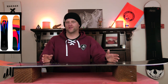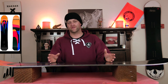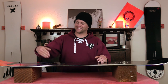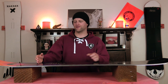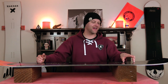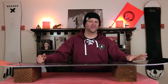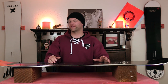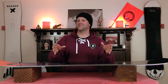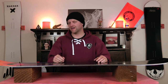Clearly you have a full directional flex with this board just due to the shape. The overall flex comes in just below the middle of the road, so you get a softer nose that slightly stiffens up right before the front insert pack to right after the back insert pack, and then it gets just a hair stiffer in the tail. They did tweak the core this year, which makes it a little bit more soft.